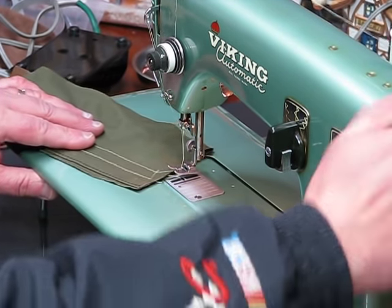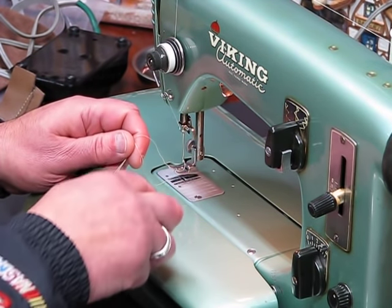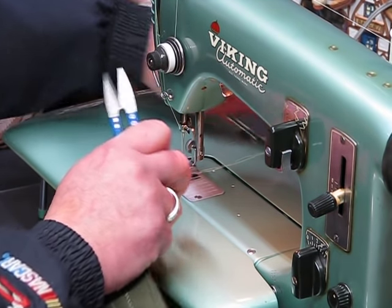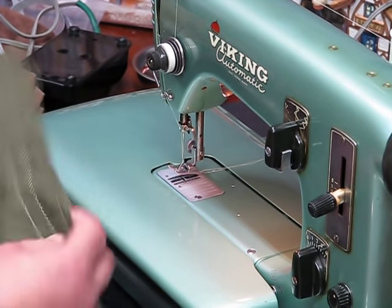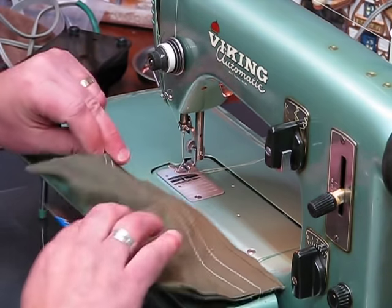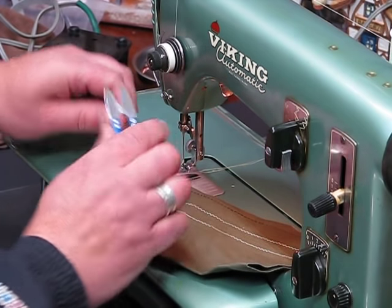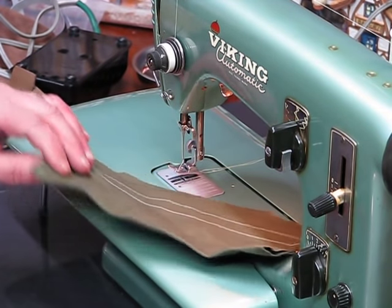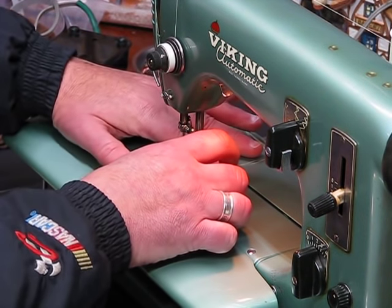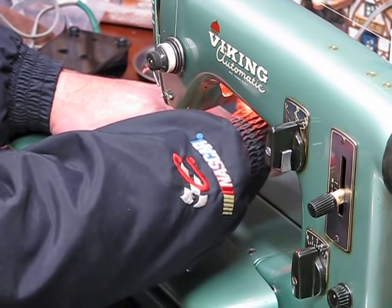Again, I don't even necessarily know if I will like the look of these stitch patterns, but it's something we can change easily by making adjustments. So we're just going to sew them off right now. Mainly I'm wanting you to be able to hear just how gorgeous Erin's Type 21 runs now that it's been on my workbench. Erin also had an issue with the feed dog drop as well, where those feed dogs were not functioning properly. They were not fully engaging. And that was causing a lot of issues along with the problems with the upper tension as well.